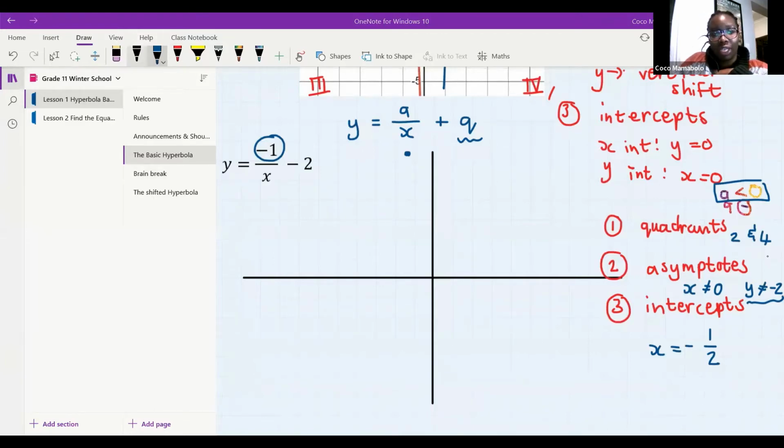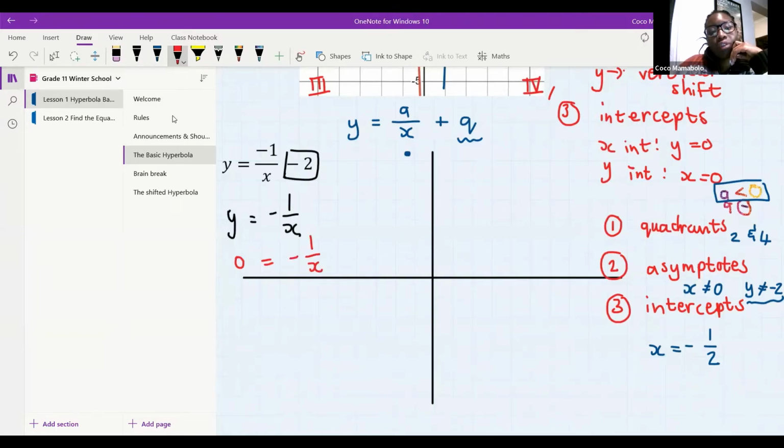So David, look here. If I'm looking for my x-intercept or my x-asymptote, x cannot be equal to 0, because when x is equal to 0, this whole thing becomes undefined. Now, when I'm looking for my y-intercept, I'm going to park this for now. So I've got y is equal to -1 over x. Now, if I want to solve for the x-intercept, I'm going to make y equal to 0. So 0 is equal to -1 over x.